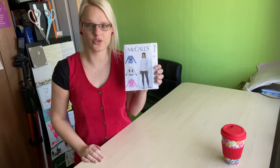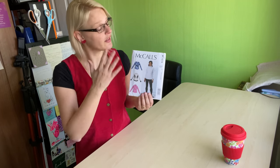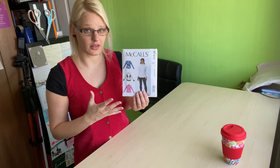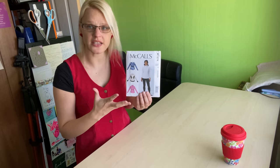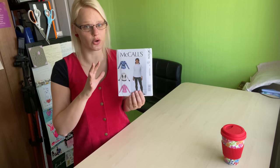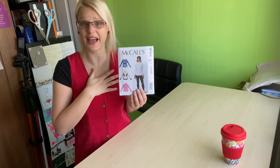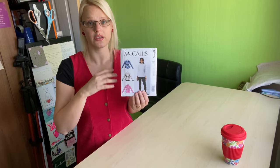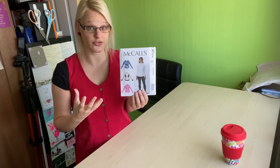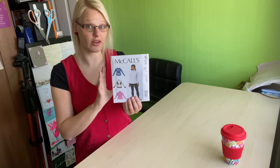So what am I going to do first with this? First off, I want to make sure I get the right size. For those of you that may or may not know, sometimes these commercial patterns, big four patterns, whatever you want to call them, can be a little bit odd on the sizing. My experience is they're either pretty bang on or they come out quite large for your size. So I just want to make sure I'm careful in which size I pick.